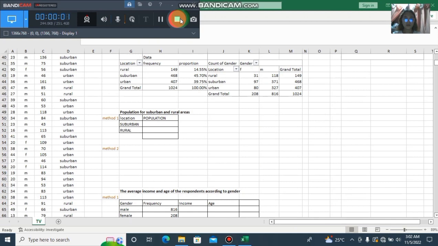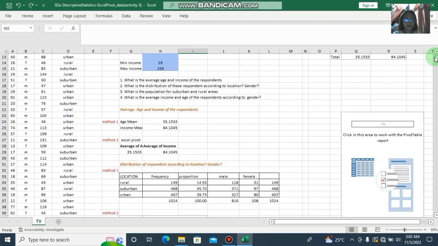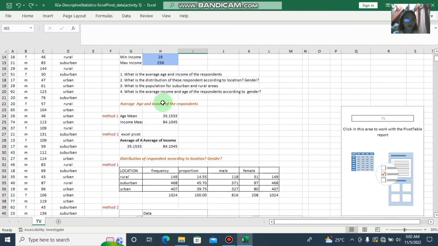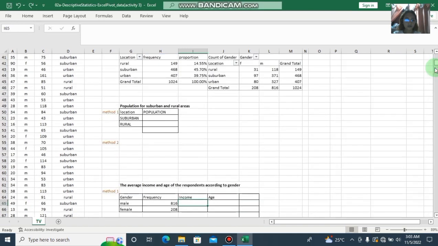So now we will move into question number 3, which is, what is the population for suburban and rural areas? So first, I will use method 1.